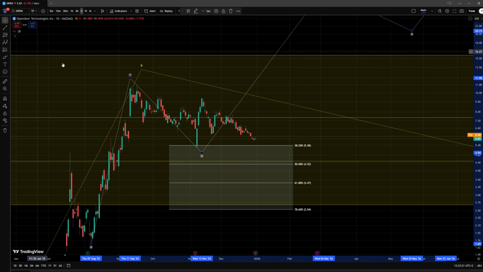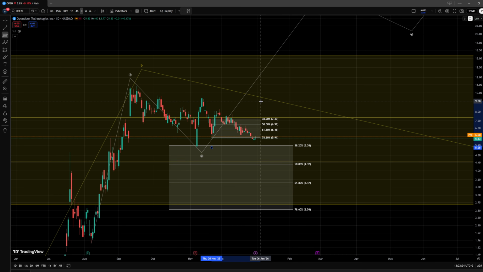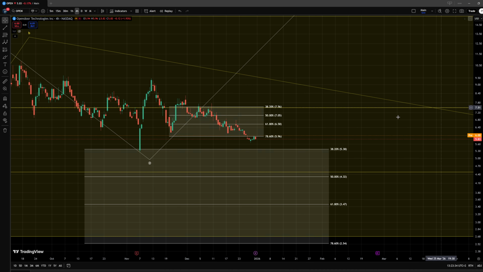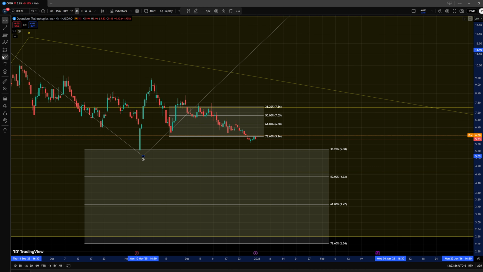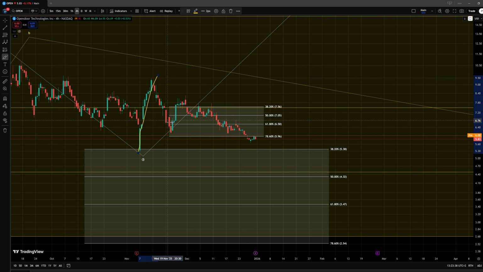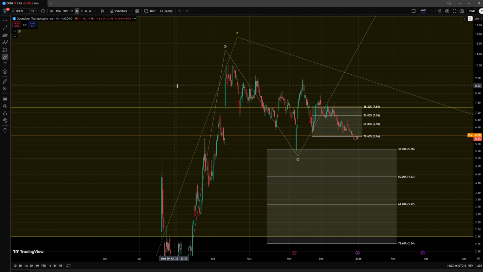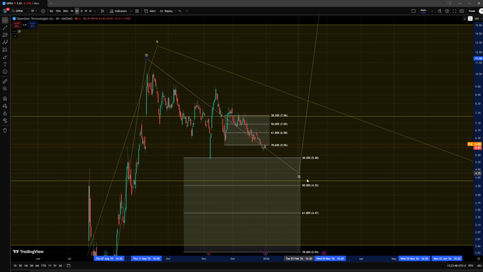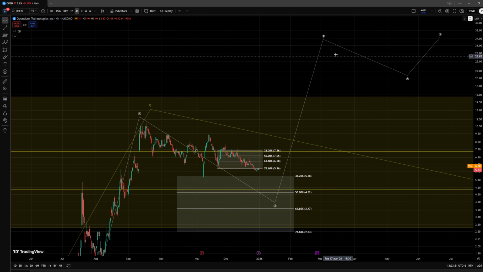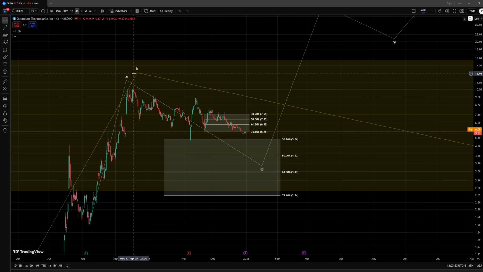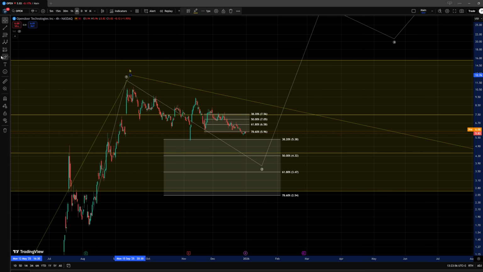But unfortunately, after this move to the upside, we have failed to hold here the 78.6% retracement and we did get a sustained break below it. Now, it may still be salvaged because, as always, invalidation is at the beginning of this initial movement to the upside, but the probabilities don't necessarily suggest to me that we should expect with a high degree that this will push directly higher, and I am looking with a higher likelihood at least for a reset in this wave 2 in white, if not something more bearish like the wave C in yellow already unfolding.